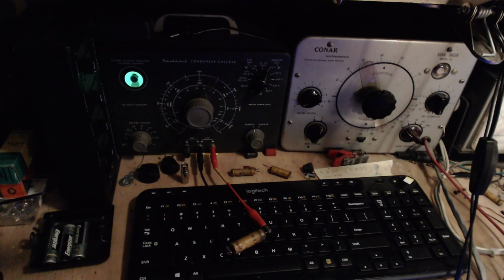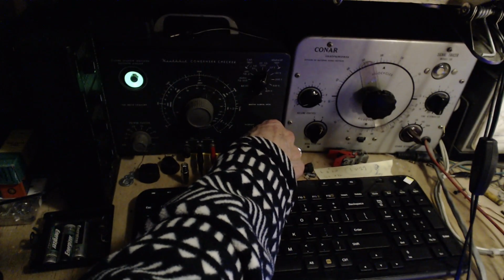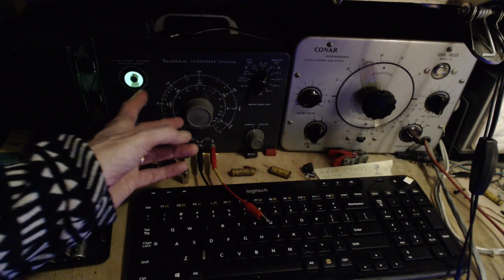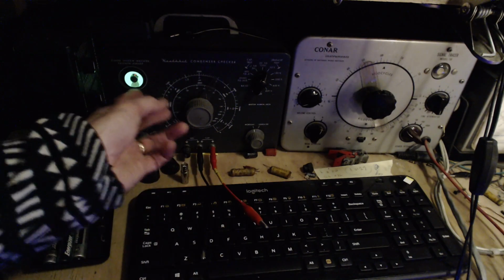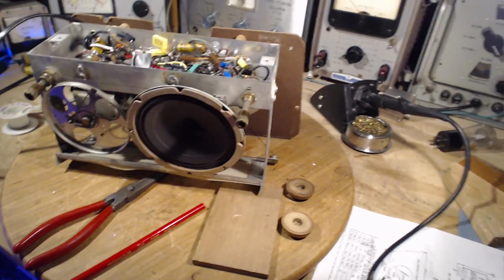Okay, here we go. 50 volts. Yeah, totally bad. Bad enough that this is at its limit. It can only show you bad to a certain point, then beyond that they all just show the same thing. The eye is closed, so exactly how bad that is, we don't know. Bad enough, that's for sure.